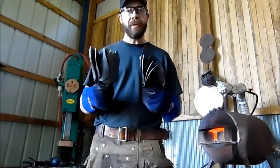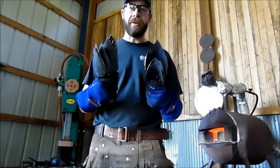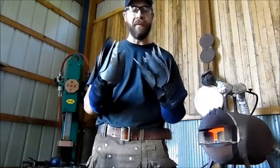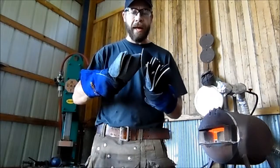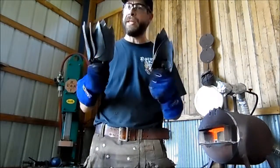We've got our trowels cupped and ground. They're all nice and sharp. We're ready for that last critical step, which is heat treatment. We're going to put them in the forge, take a heat to them and quench them off in oil. That's what will give us a nice hard blade that will hold its edge well, and strong durable material backing that up to make a tool that will last a lifetime.